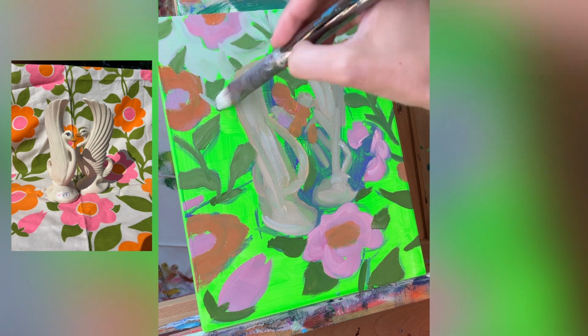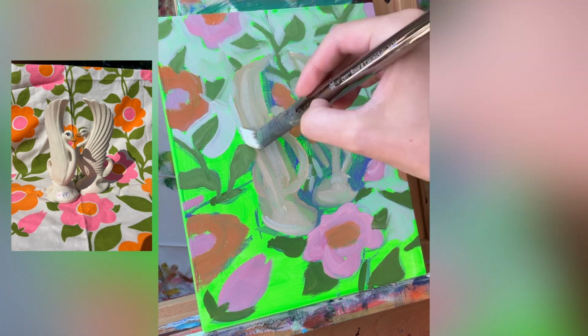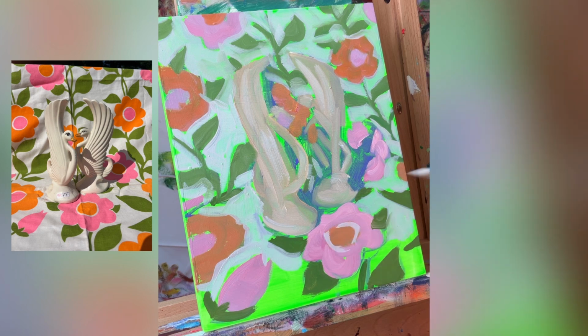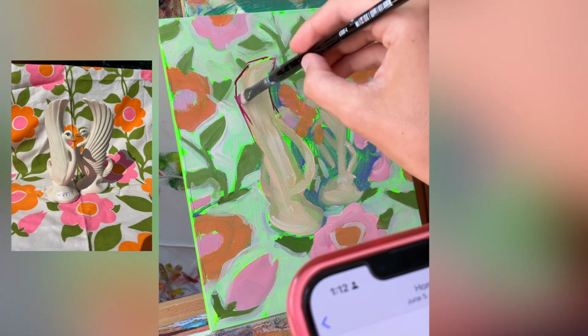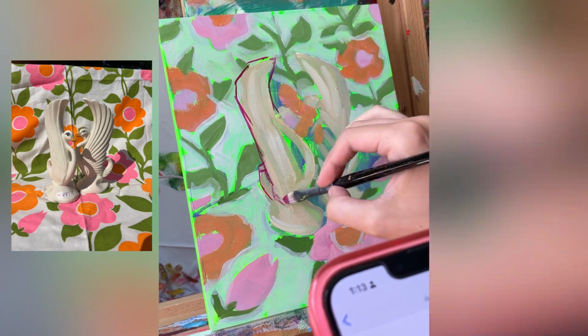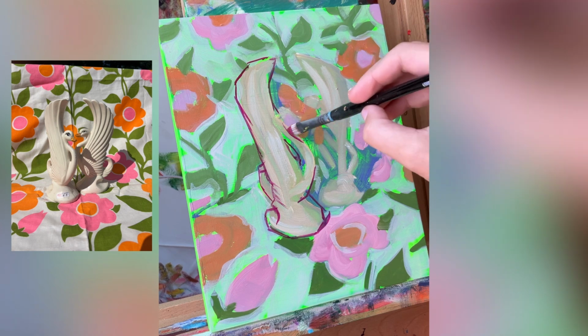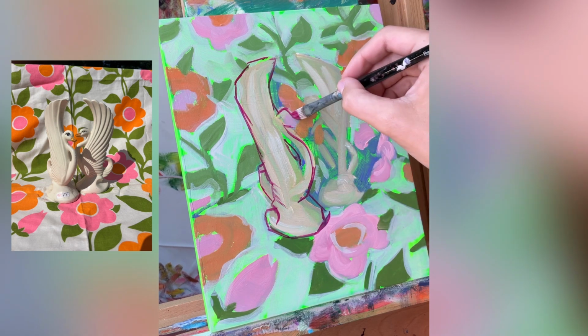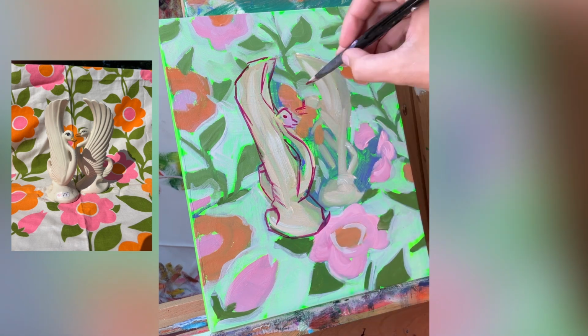I think it makes navigating painting so much easier when those things are lined up. In this composition, you can see, even in the reference photo, that because of the lighting and the texture and the information, we understand that the flowers aren't three-dimensional flowers surrounding the swan figurines, but rather that it's fabric. And you might ask yourself, how does someone understand that from the reference photo and hopefully from your painting? The key here is form.